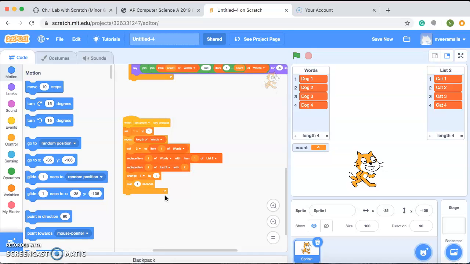Alright, and then when I click it again, it's going to change it back to its original position. And so I have all 4 arrow keys, up, down, left, right, and that's 100 points, and I have everything that I need. And so yeah, that's my chapter 1 lab. Thank you. That's my Scratch lab for chapter 1. Thank you.